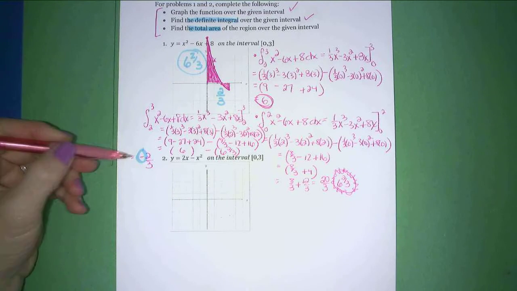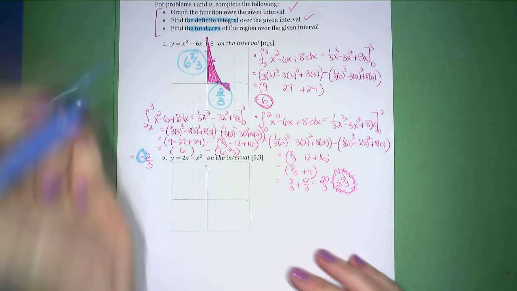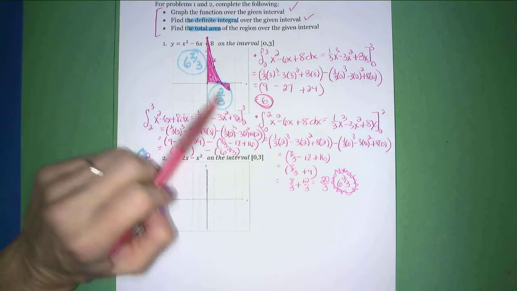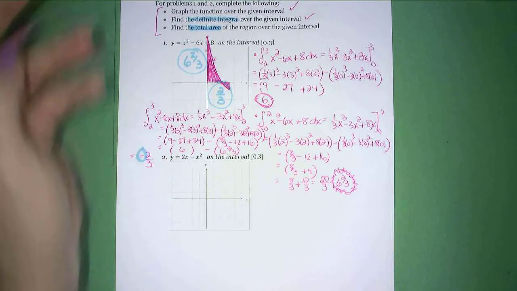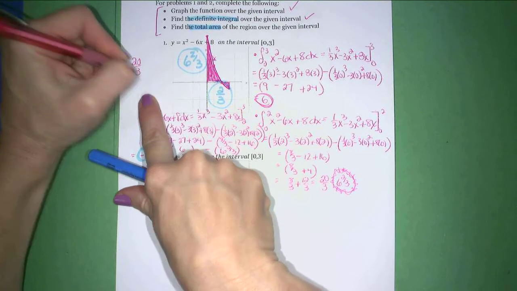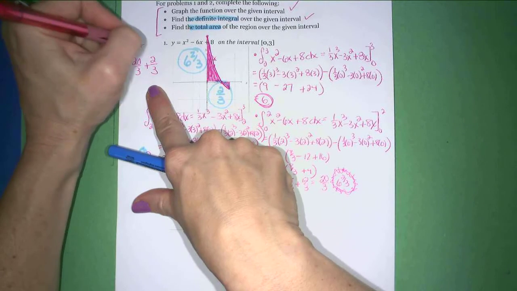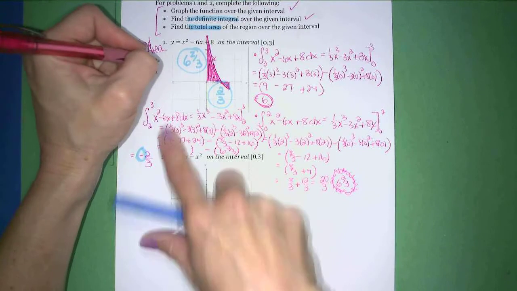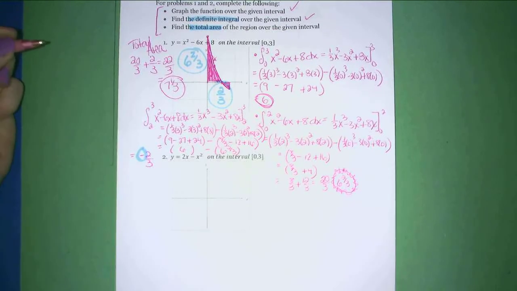This tells me that yes, it's under. But total area doesn't really care about that. Total area just wants the absolute value of everything and then to add it together. So if I take 6 2/3, this is going to be my final answer now. So if I take 6 2/3, which is 20/3, plus 2/3, this is my total area, that's going to give me 22/3, or 7 1/3 final answer.